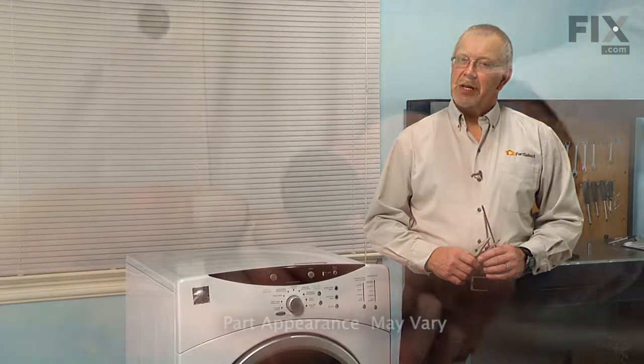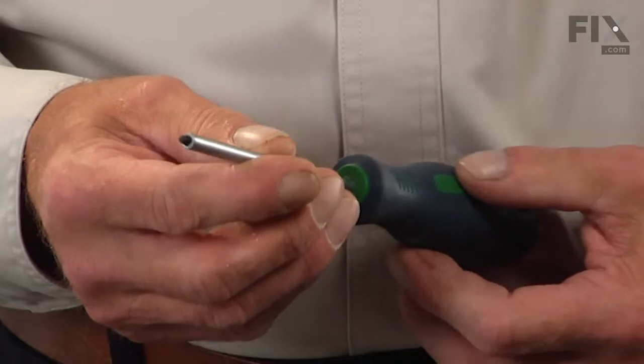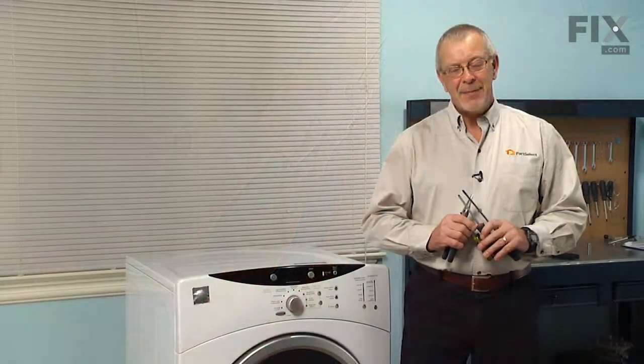Today we're going to show you how to change a drum bearing sleeve on your dryer, and it's a really easy job. All we're going to need is a number 2 Phillips and a number 2 square head screwdriver, a small flat blade screwdriver, and a pair of needle nose pliers. Let me show you how we do it.